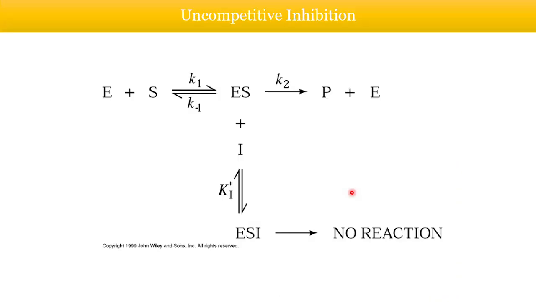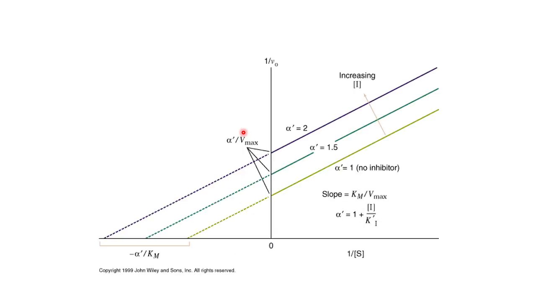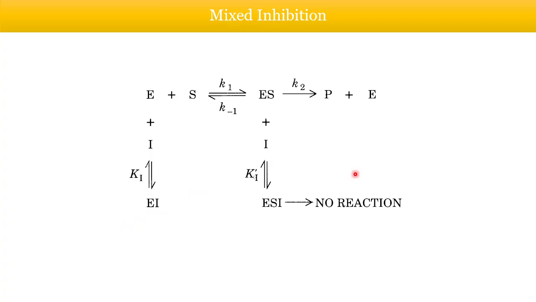For an uncompetitive inhibition, there is no competition, but in the presence of the substrate the inhibitor can also bind, because it binds at a different site apart from the substrate binding site. Even then there is no reaction, and there you will see that the Vmax decreases, the Km value decreases, and the slope remains the same. For a mixed type of inhibition, what happens?